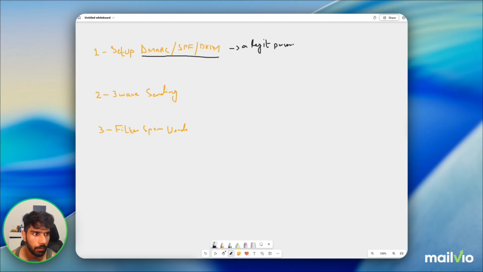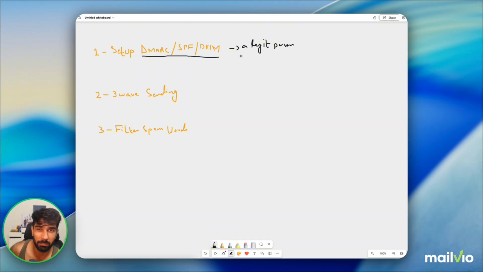So you should deliver these emails to my customers instead of throwing them into the spam box. Now, this is pretty much a requirement regardless of whatever email marketing tool you're using. Right now, of course, if you're using Mailvio, your life would be much easier.